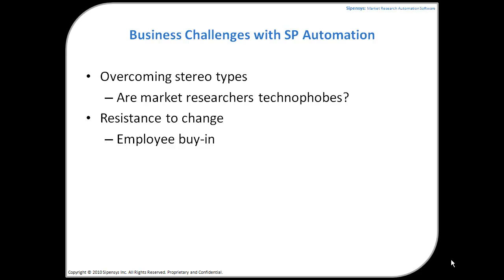Survey programming automation should start in the C-suite as a strategic initiative for the business. As the various levels of management communicate this corporate strategy, a good place to start is to dispel some of the incorrect stereotypes that can cause resistance to change. One very wrong assumption is that market researchers are, collectively speaking, technophobes. However, the facts are that our industry adapts and integrates new technologies very rapidly. Far from being technophobes, we are technology loving.